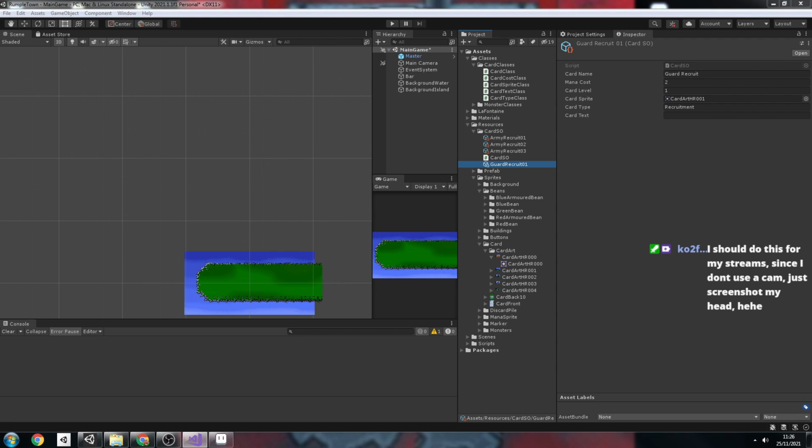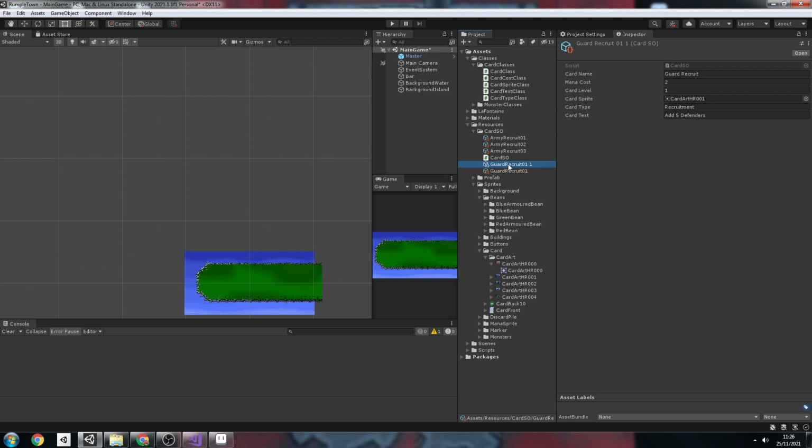Right. Okay. So, where are we up to? We are getting the card text. Putting this bad boy in here. And then we just got to duplicate this.